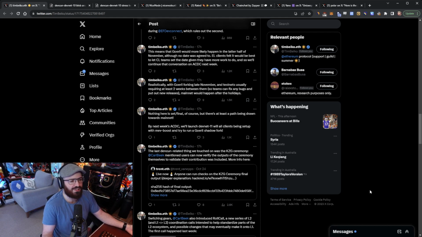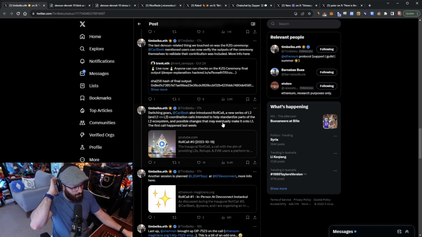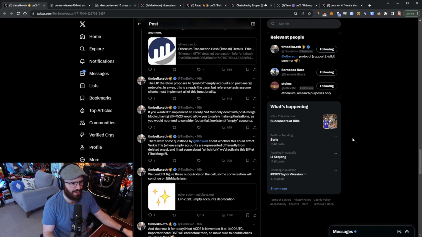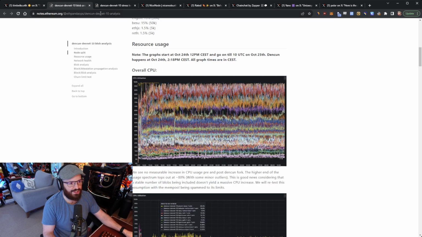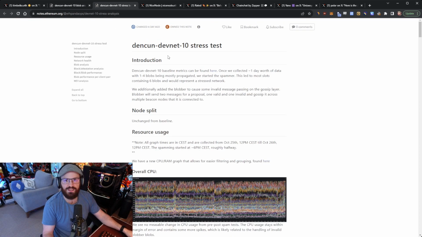Obviously these upgrades aren't really timed around what the market's doing, because that's impossible to time. It's not really timed around anything, but when the upgrade's ready, it'll go live on mainnet. But yeah, that's all the relevant Dencun updates. There was also some discussion about this new layer 2 call called RollCall, which I've discussed before, and a bunch of other things as well, which I'll link in the YouTube description below for you to check out, alongside this analysis that you should definitely read on blobs if you're at all interested in how testing is going there.